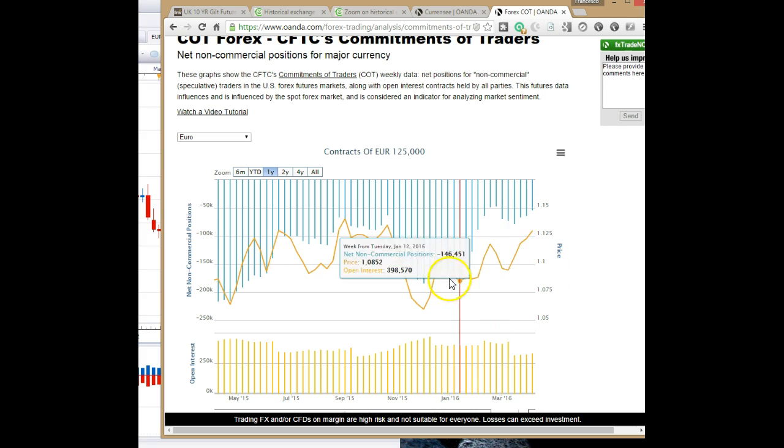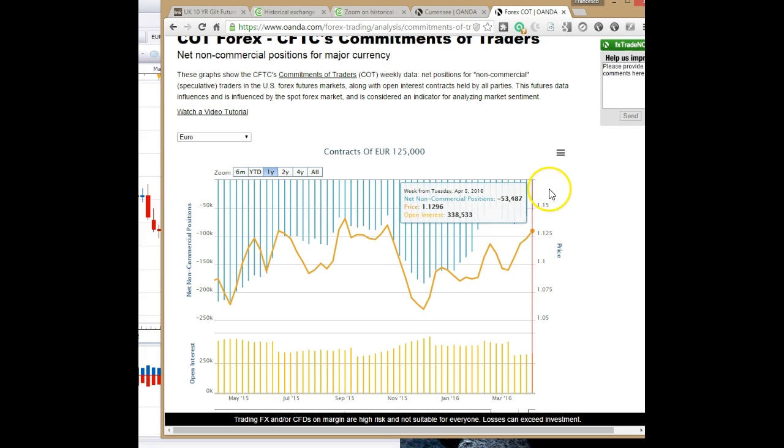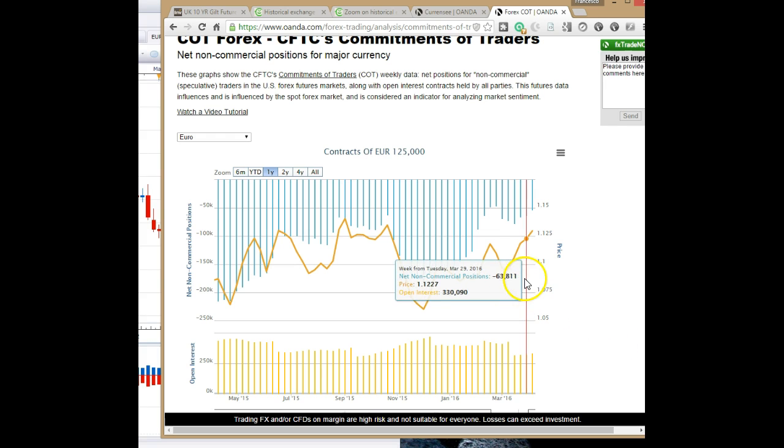But whether they follow or they push the market, personally, I don't know. I really don't know how to prove either way. But certainly, if you see the correlation here between what's happening with the euro futures, they are lightening on the shorts, and the euro has been rising. So basically, taking off short contracts means closing positions, closing contracts for shorts, and this allows the euro to breathe up.